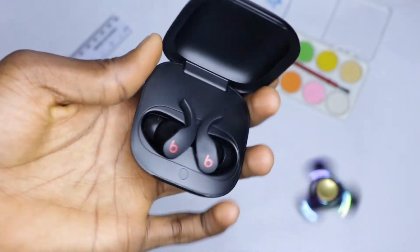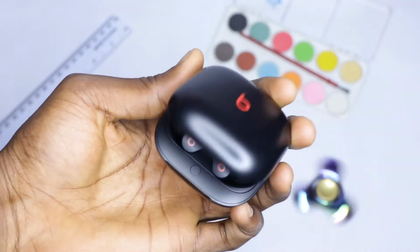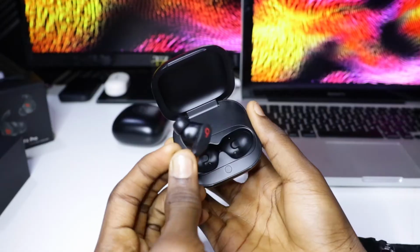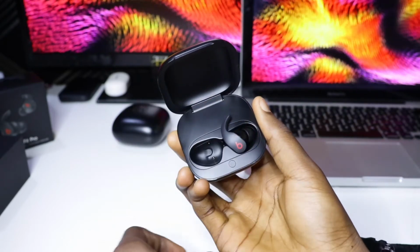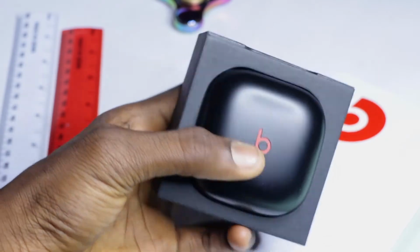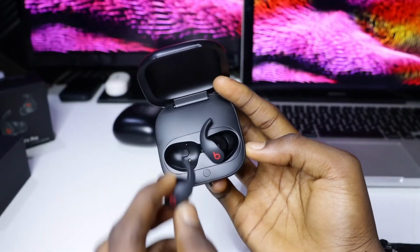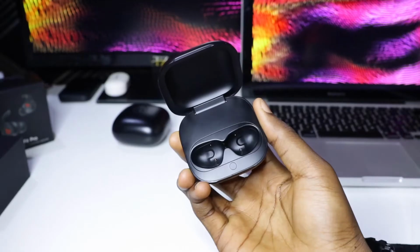Surprisingly, this is having the Apple H1 chip, the same chip in the AirPods Pro that lets you have those cool features. When putting the earbuds back into the charging case, it fits perfectly with the help of the magnet. Also, the charging case fits perfectly in the box. We will also talk about the sound and microphone quality later, but let's finish talking about this. Removing the earbuds from the charging case is easy without struggling, with the help of the wingtip. Closing the charging case is good, and I like the sound it makes.